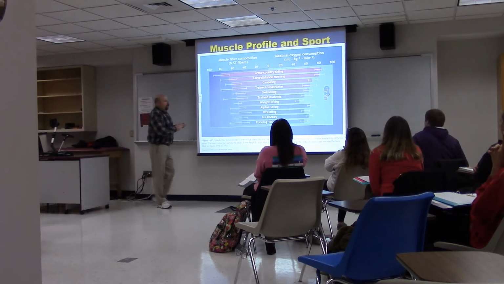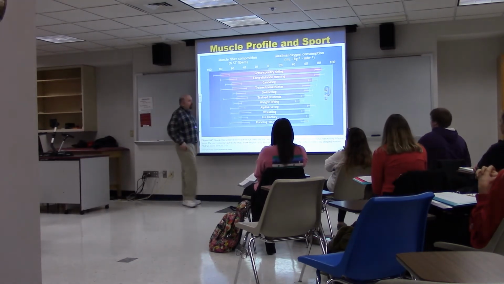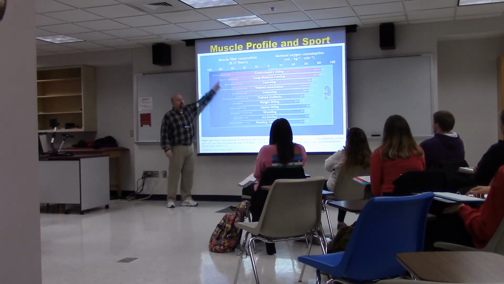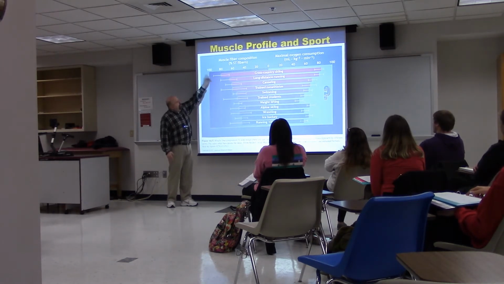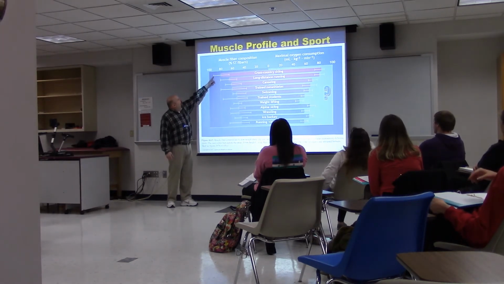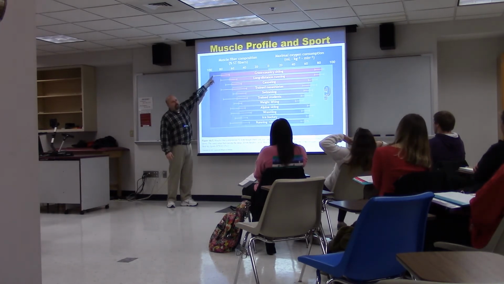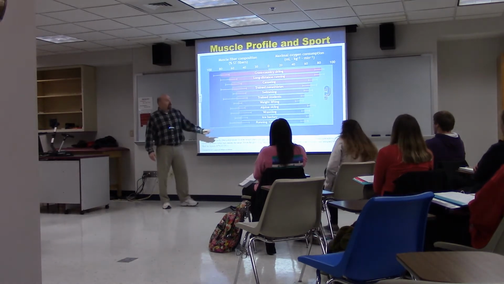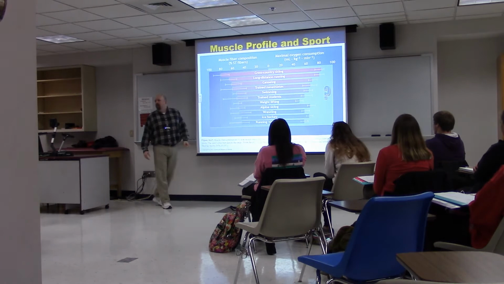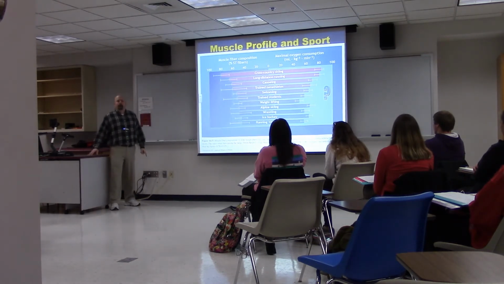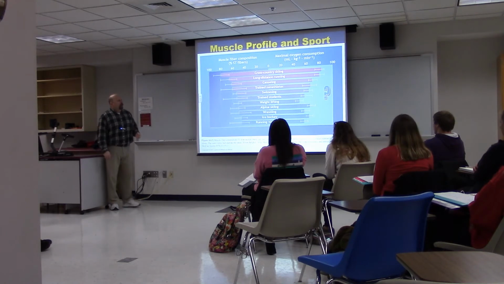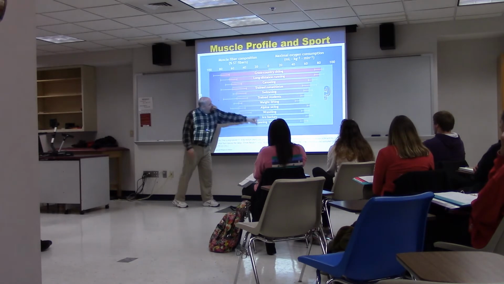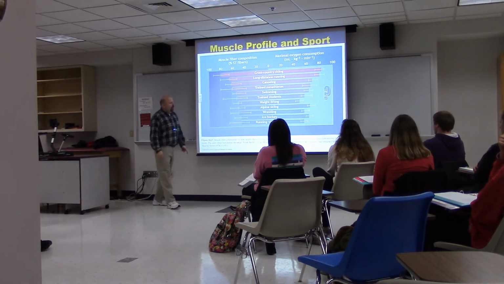Now, why do we not see the ratio of fast twitch to slow twitch with the sprinters that we see here, right? So if we said the maximum was 93%, right? Why don't we see 7% down here? Right, that's just flipping the ratio. So high, this would be 97% or 93% slow twitch, which means down here we would have 7% slow twitch. Why don't we see that?